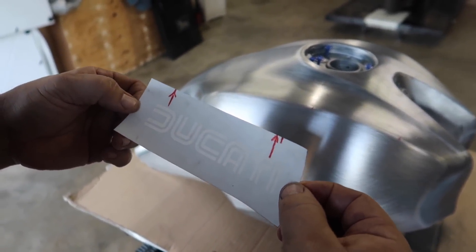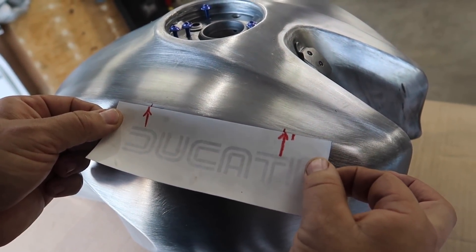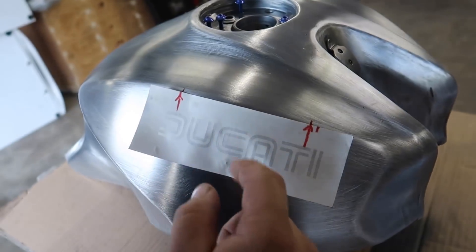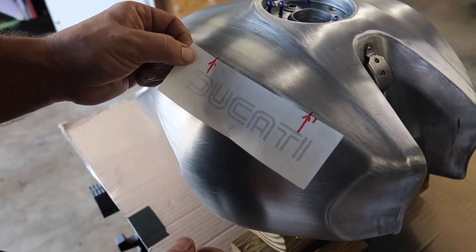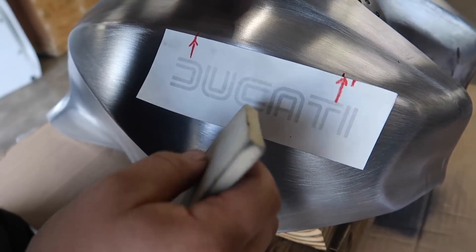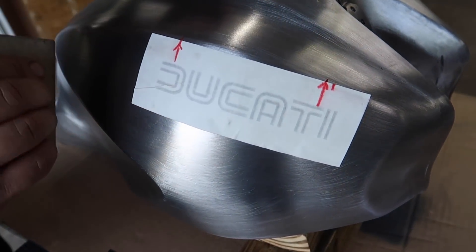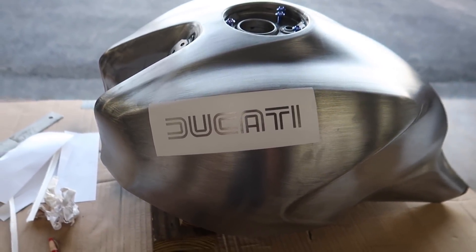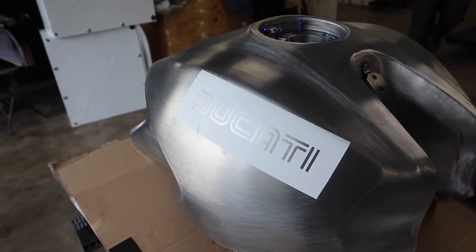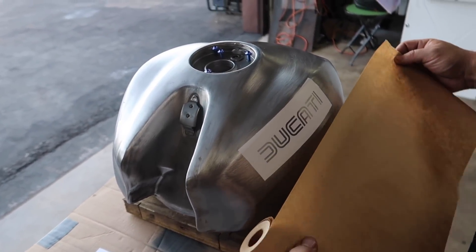It's time to add this bad boy on here and pray to God we got everything right. Look at that. That's going to be so awesome. Don't screw it up, Dotto. This is like the scariest part probably. It's pretty soothing. I already like it. I'm so excited. I think I have that lined up well. Look at that — nice and clean. People do it different ways. I've seen where people put a piece of tape in the center, do half at a time. I just go to town. Make sure all the bubbles are out. Stencils are on. This took some serious time — this is probably the most important part of the whole thing, getting that line right. And since it's curved, it's kind of a bitch. So next thing we're going to do is mask the whole tank off and then we can spray the paint on.